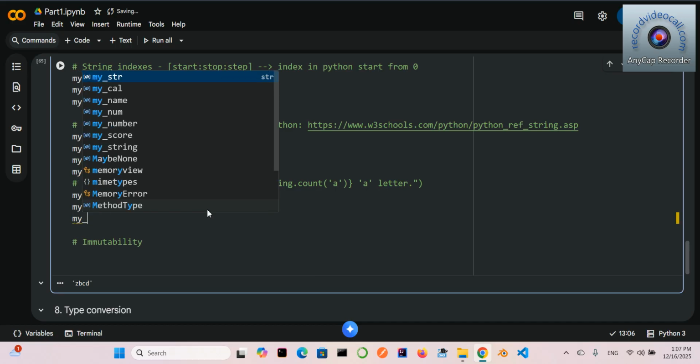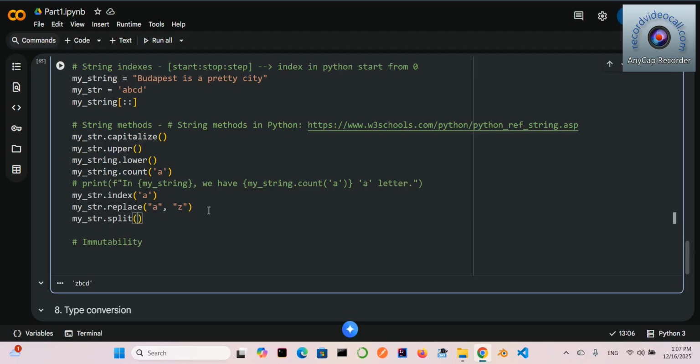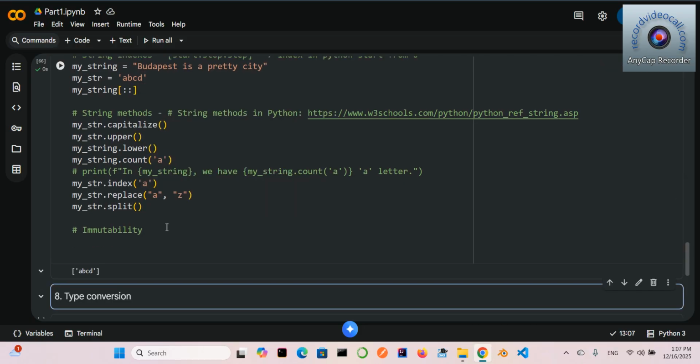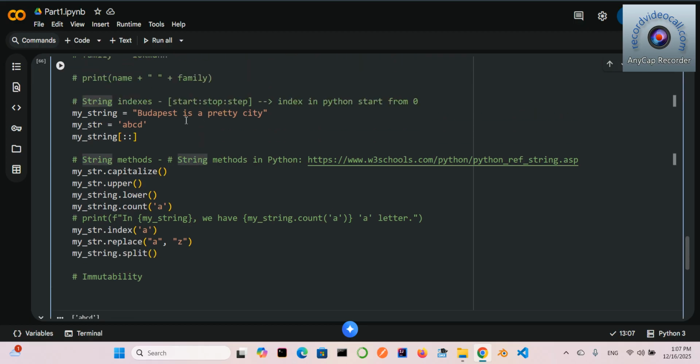For example, here I can say my str split. What happened here? It actually tried to split that inside of our list. For example, maybe here it was better to use my string. And just keep in mind how many spaces we have here. 1, 2, 3, 4. So by default it makes a list, and instead of a list we have 1, 2, 3, 4, 5 members. Don't worry about that. I will talk about the list. But our split is done.